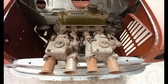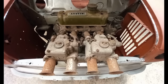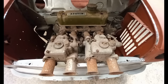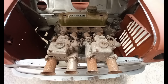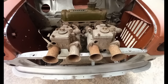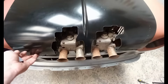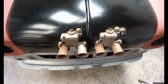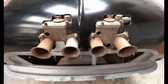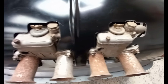Now that the body shell's finished, last job is to make this original Mohawk 8-port cylinder head fit with the 45 DCOE Weber carbs. Obviously it's not going to fit inside the bonnet. I've trimmed the bonnet. There's just enough clearance.